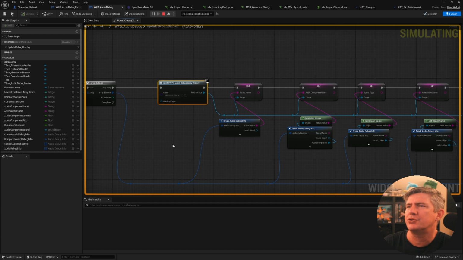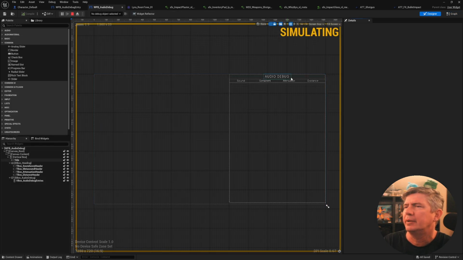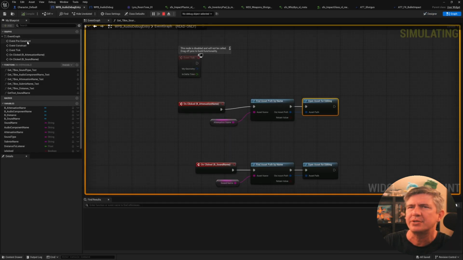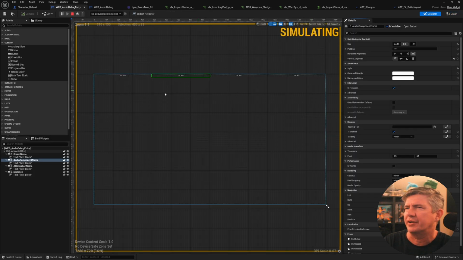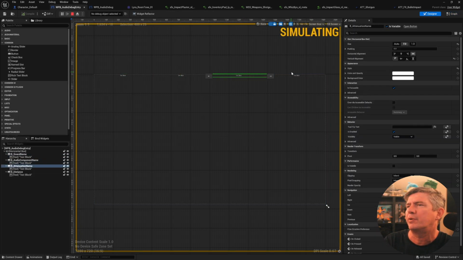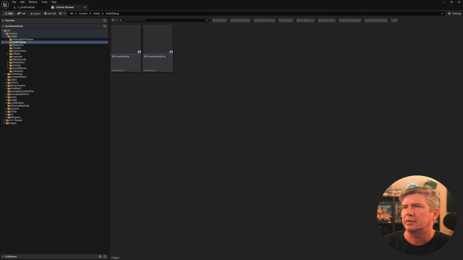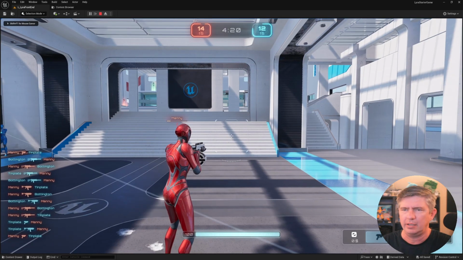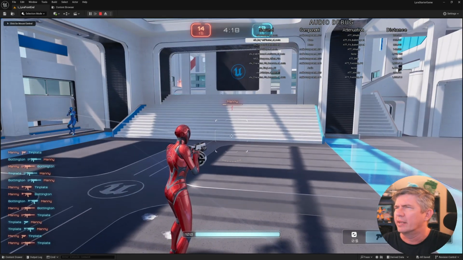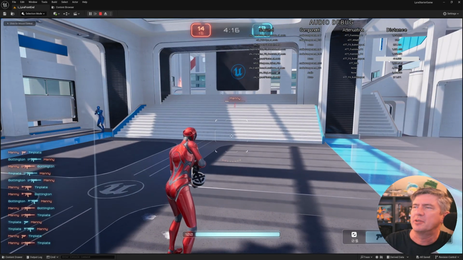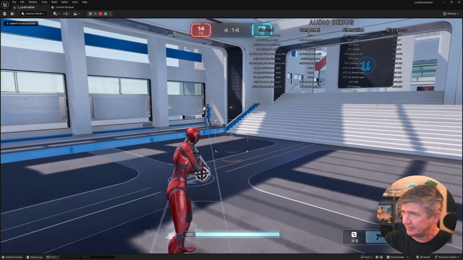Then I am going to create the audio debug entry. So we looked at the header, which is this one that we're in, but the actual entries are this. Not very exciting, but these are the 4 text blocks that get updated when you see back over here. All of these entries are individual lines that are being updated in real time.